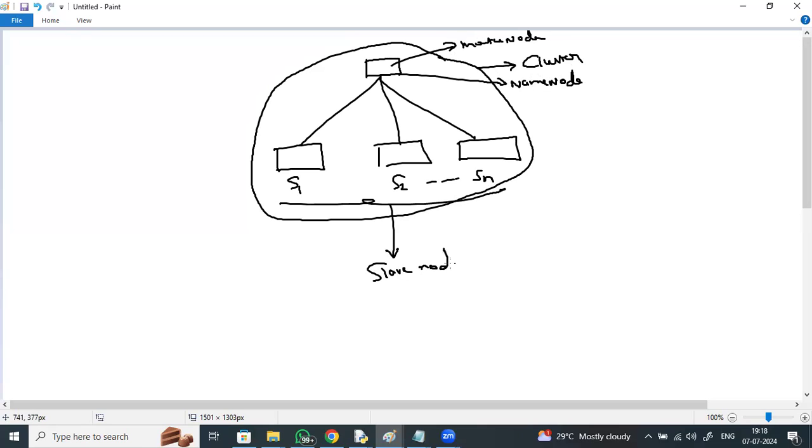In Hadoop terminology, slave nodes are called data nodes. Data is stored by the slaves. Data is processed by the slaves.